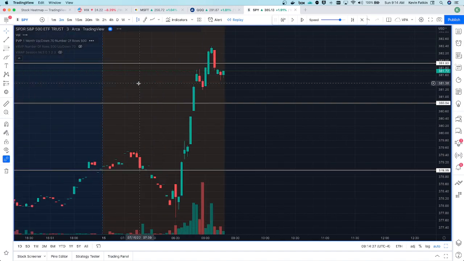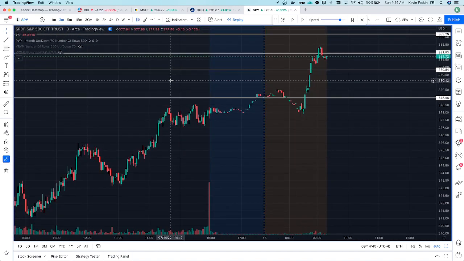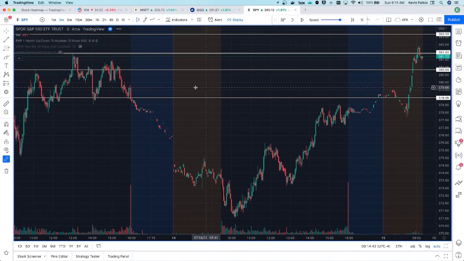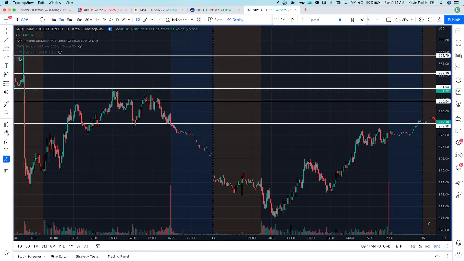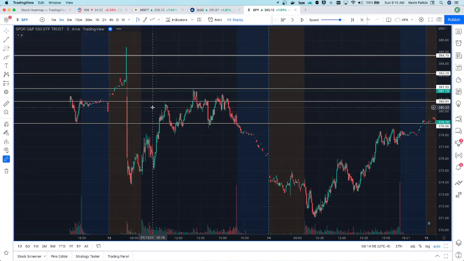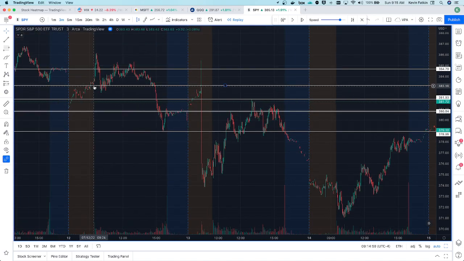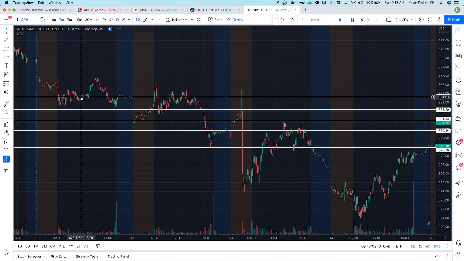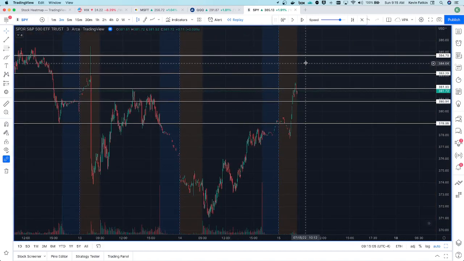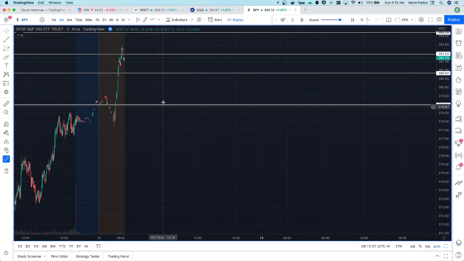Now if we drop down to a lower time frame and we scroll back, we want to make sure that we do indeed see price historically reacting to these levels. So you can see this level that we drew does indeed act as a level on July 13th. We can see this one does as well. It ended up being the high of day for that day. We scroll back further, we can see this level acting as support, this level up here acting as resistance. So we do have validation as well in the intraday time frame that these levels should work pretty well.